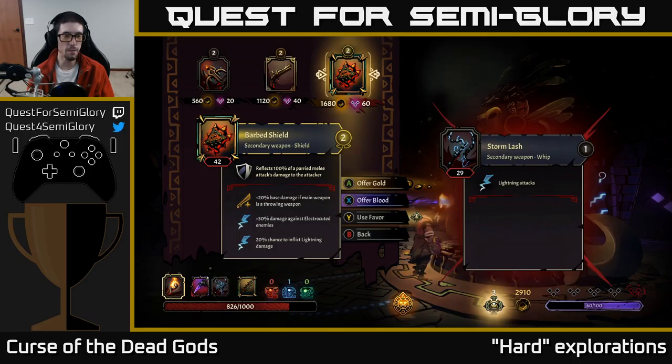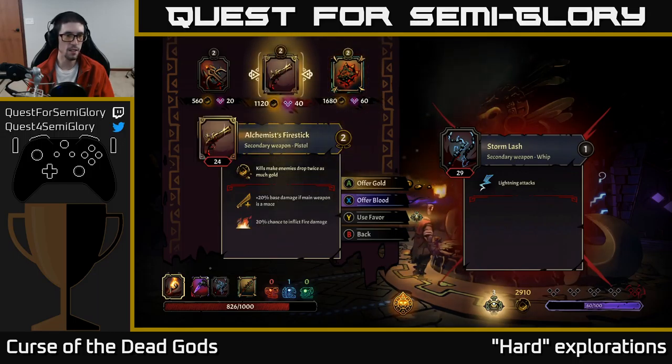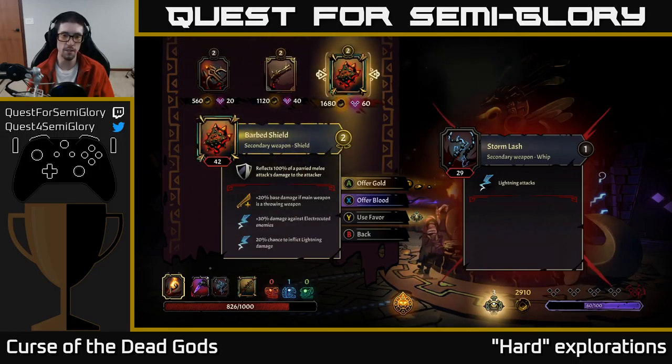Oh boy. 20% base damage means throwing. It's not. Oh, these are really good. I did like the barb shield from last time. That was pretty good. Flicks lightning, plus 30% against electrocuted. Yeah, maybe not this time.